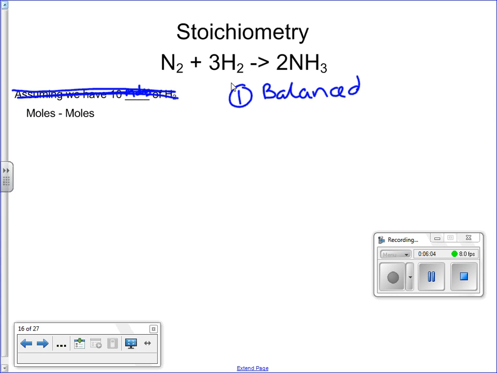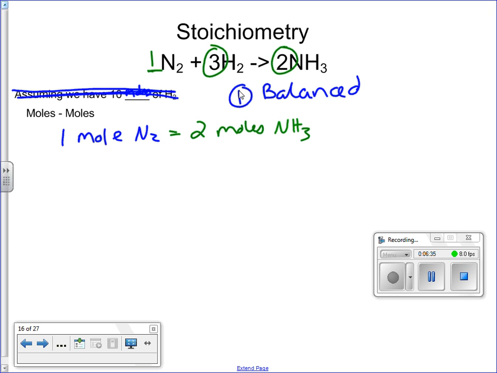So if I start with 1 mole of nitrogen, how many moles of ammonia am I going to produce? You use the molar ratio. What that means is you need to use these coefficients. Remember, there's a 1 in front of N2. Here's your 3, and here's your 2. I have a 1 to 2 ratio with nitrogen to ammonia. So if I have 1 mole of nitrogen, I'm going to end up with 2 moles of ammonia, assuming I have enough of everything else. And in these cases, you will be able to assume that, okay?